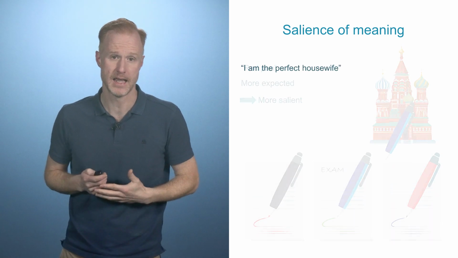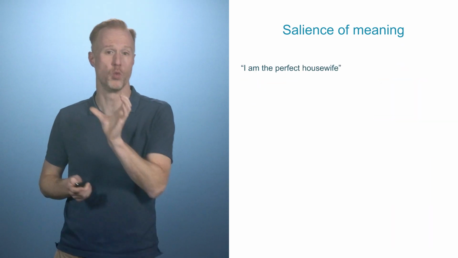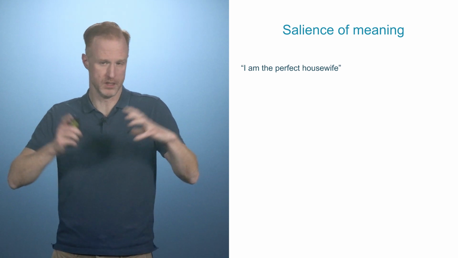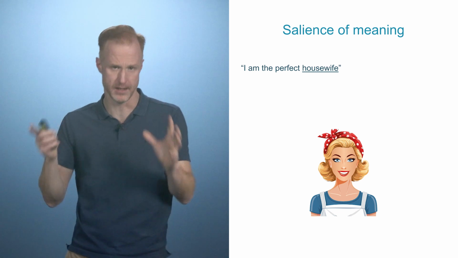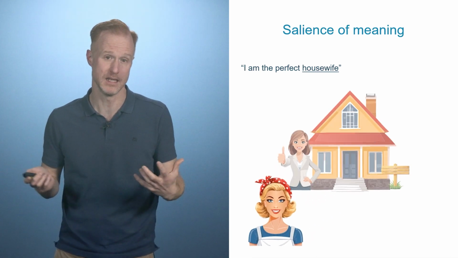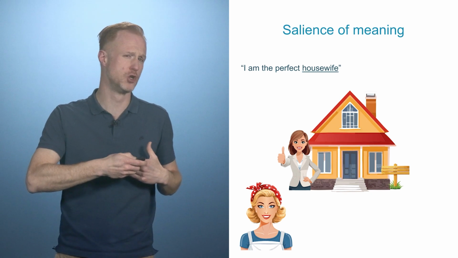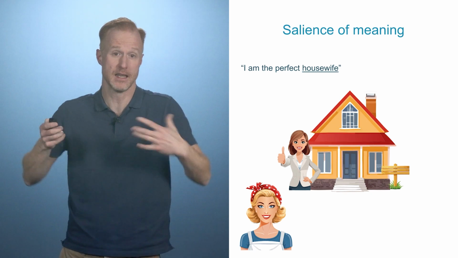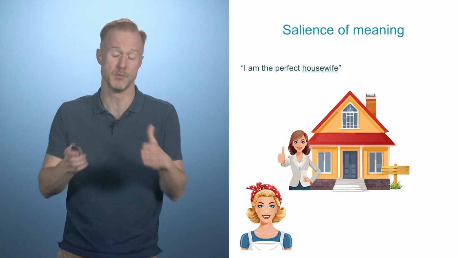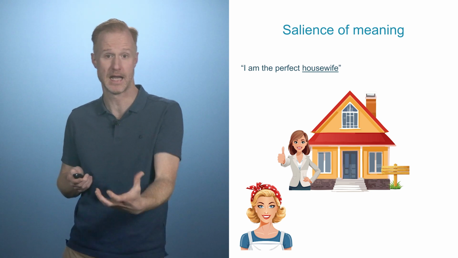In the example, I am the perfect housewife. What is the meaning of the word housewife? It could have many different meanings. It could be the default reading of this, a housewife, but someone who is working in the real estate sector and this month has sold an enormous amount of houses can say, well, I am the perfect housewife. It's a possible, less likely, but still a possible meaning, and it's a creative way of using this word housewife.